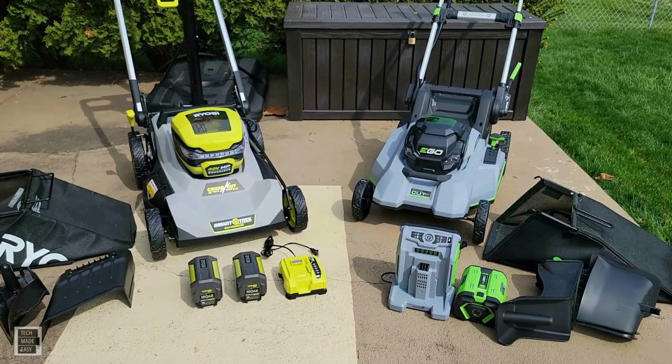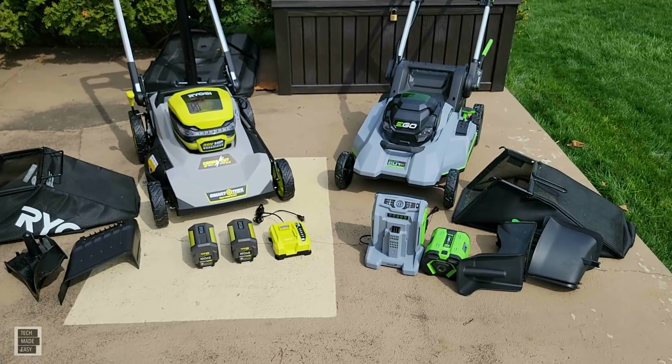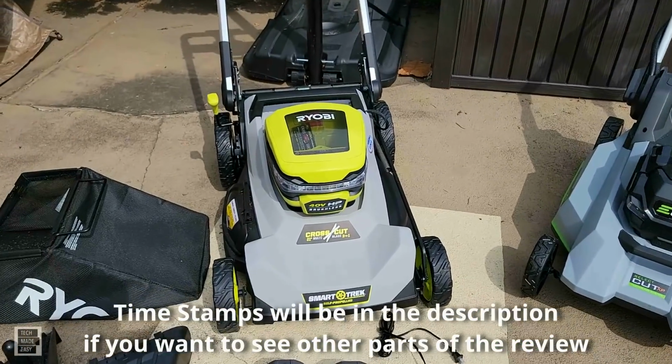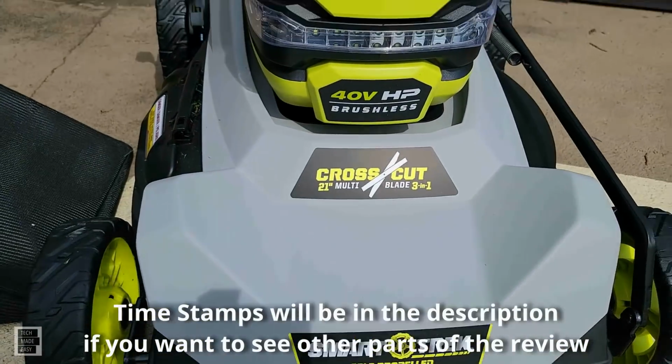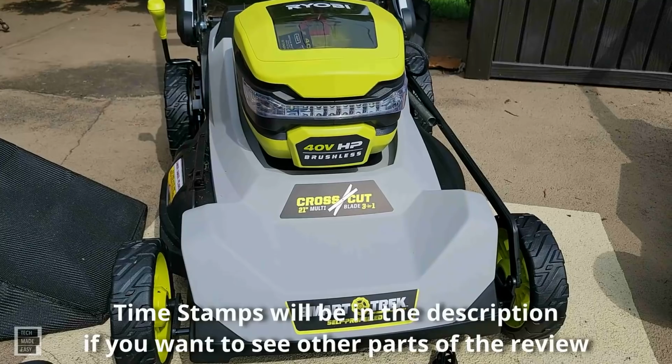Hey guys, Tech Made Easy, and it is 2021, and I am going to do the comparison of the dual blade mowers. Yep, Ryobi added a second blade, and they call it the Crosscut blade system. This is their brand new model. They've stepped up big time, and I'll tell you about it in a little while.